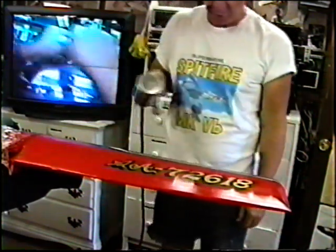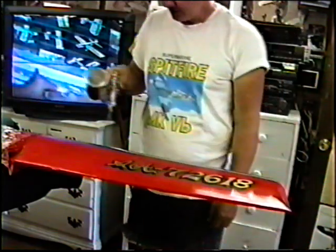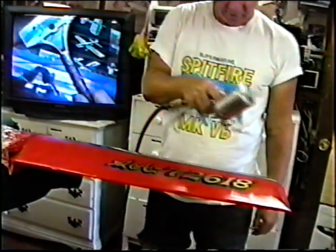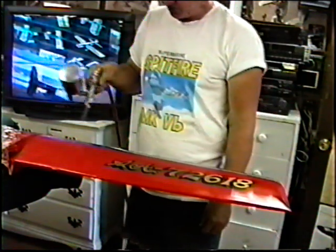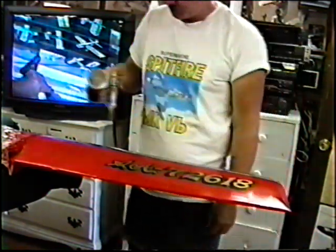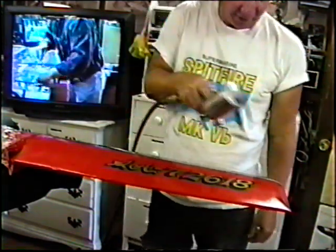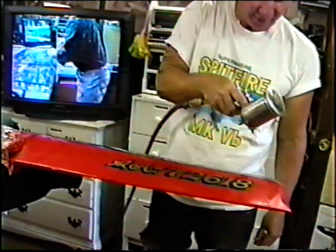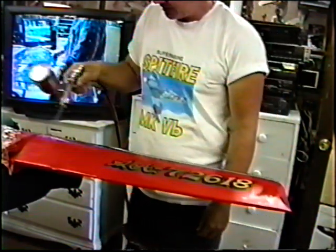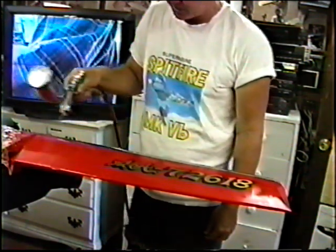Now Bob Brookins would probably be saying, Wendy, that's not one coat. And he'd be right. Every time you do a wet coat and you go to the next wet coat, you run the risk of trapping moisture. But so far we've been lucky. I've got the air conditioner blasting away. We'll find out if we're lucky today or not. The objective here is we want to get out and fly the plane and see if the wing is going to hold under stress.